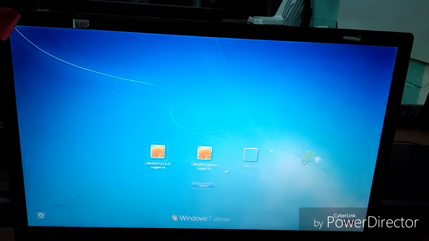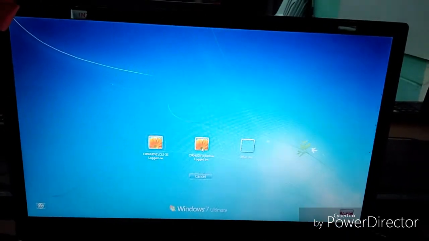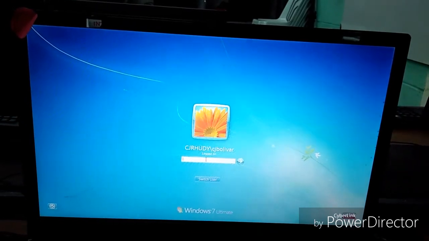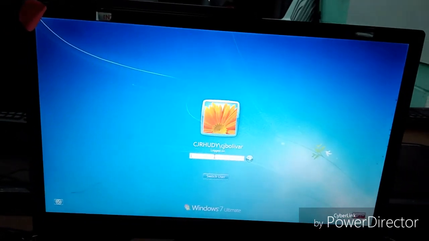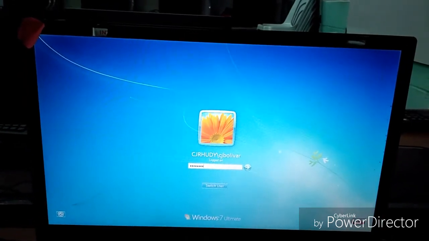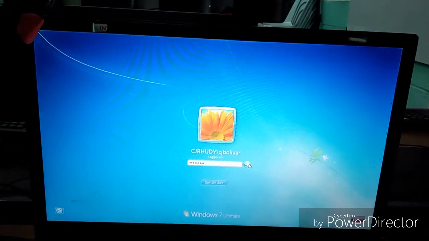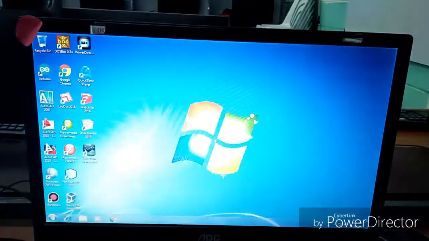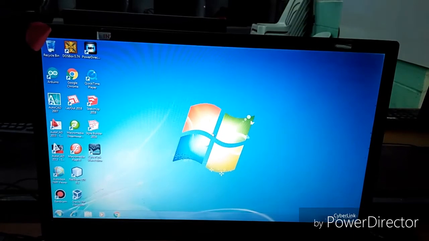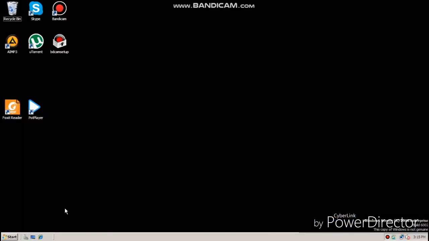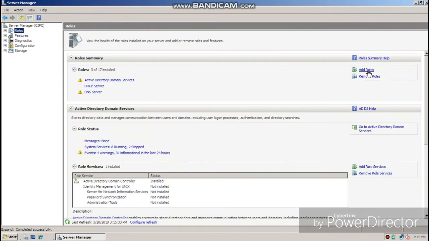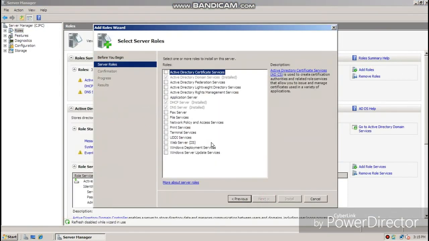Let's go back to the client and log in the user that we created. Let's go back to our server and install the file services because we will now perform the folder redirection.